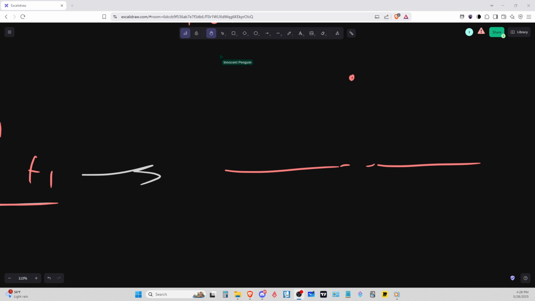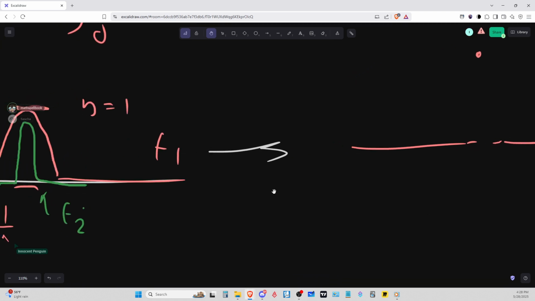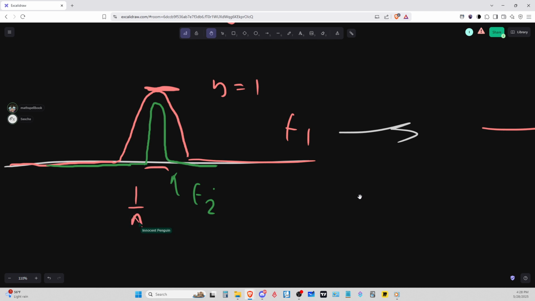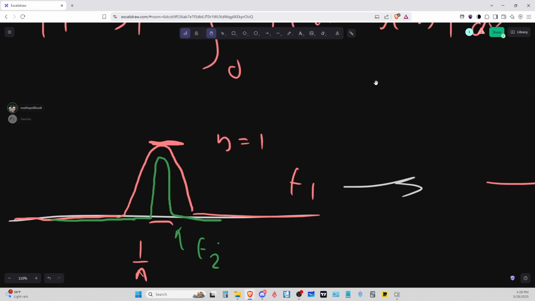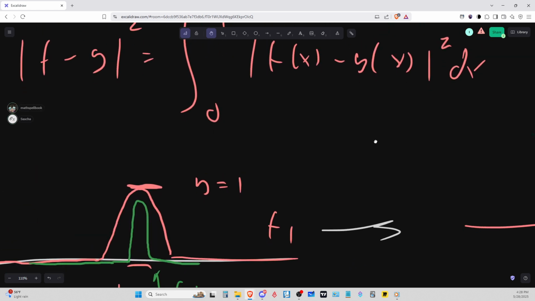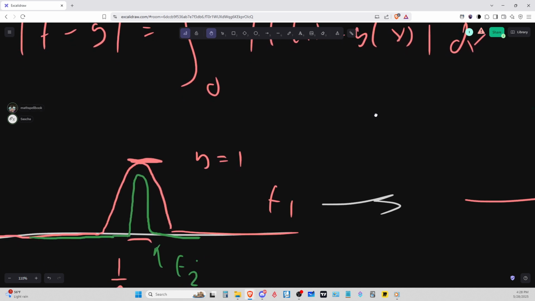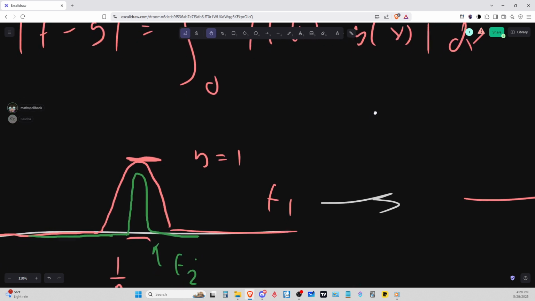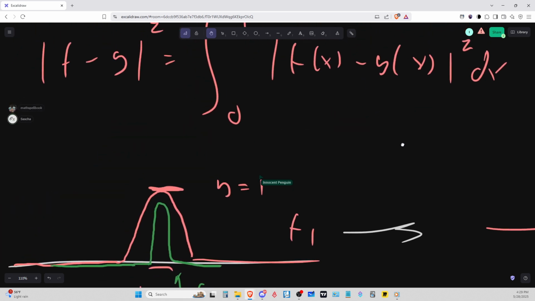Yeah, so for the sequence, maybe the base would be something like 1/n. Like this guy would be 1/n. And the idea is that every element in the sequence has a good base, but when you take the limit, then this base goes to 0 and you just end up with a dot. Oh, okay. So the function is equal to 0 every time except at the origin where it jumps to 1. Okay. So this is one of the examples.